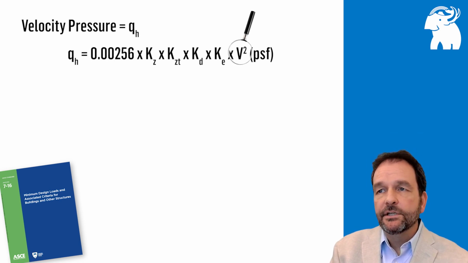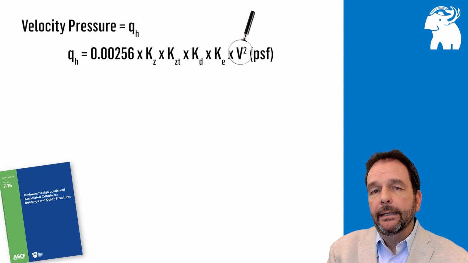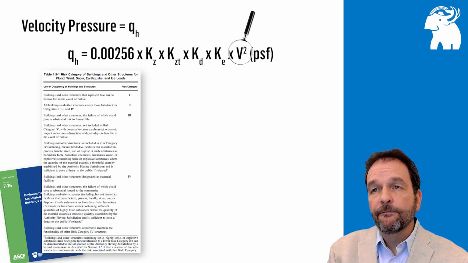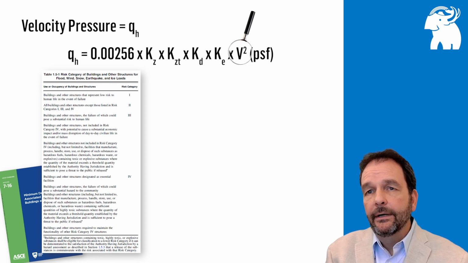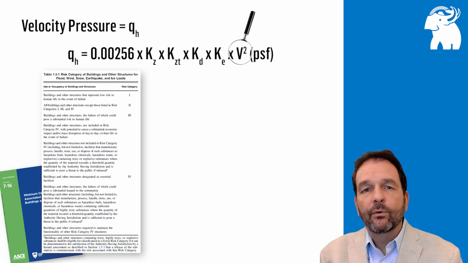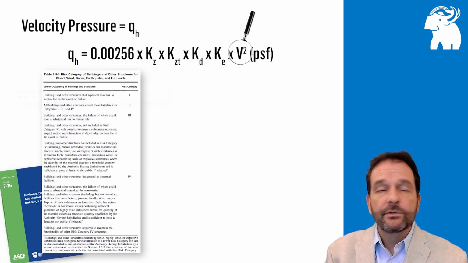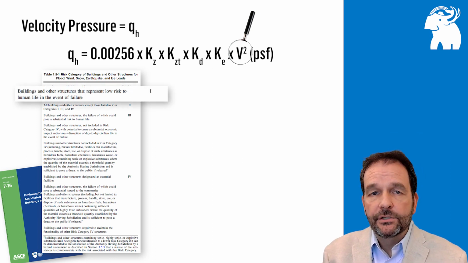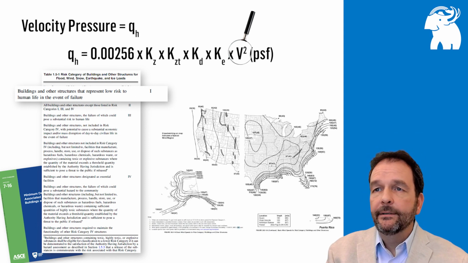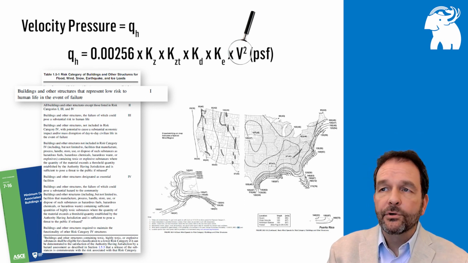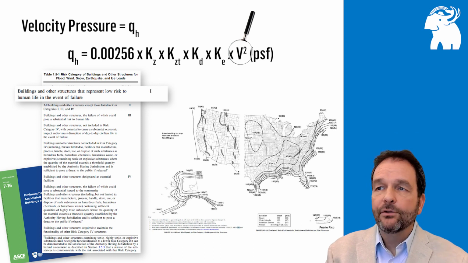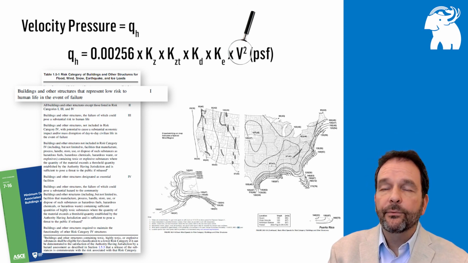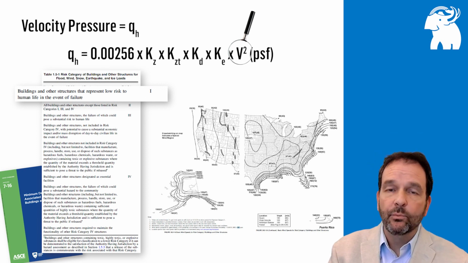Okay, your velocity, your wind speed. In ASCE 7-16, you're going to pull that from maps. And in ASCE 7-16, there are 4 risk category maps. Each map corresponds to the risk category for that building. For instance, risk category 1, the definition is included here in ASCE 7-16. That would be a low risk to human life. And that map basically includes a 300-year MRI or return period, and that equates to an annual probability of 1 over 300, or about a 0.33% chance annually that this wind speed would occur.